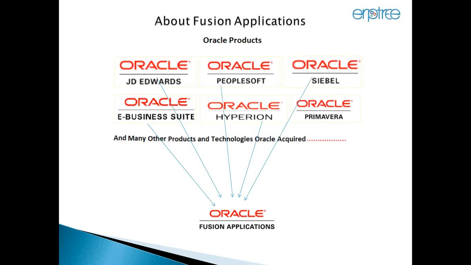See, as we discussed, if any client is on R12, they can take capacity and product availability, and the best solutions are available as a part of EBS only. But if they go with Fusion, they can take advantage of the different product solutions. That is a primary advantage. And they can simplify the maintenance and all. They can go with less price. They can reduce the cost which they are incurring for their maintenance and licensing. And the question, Laxman, was, still the clients are preferring the EBS suite over Fusion, right?